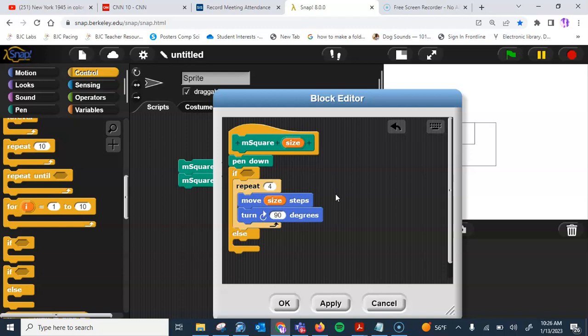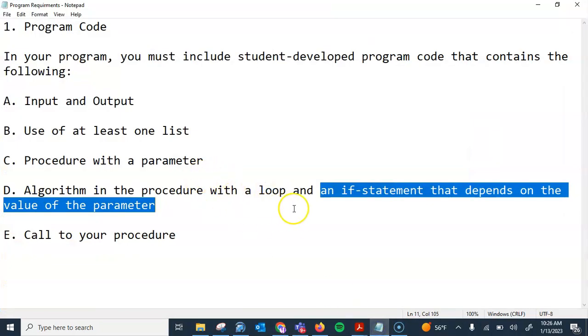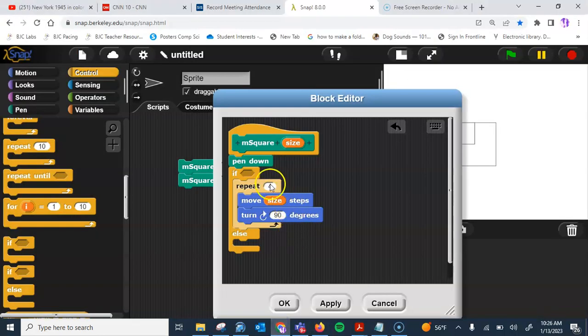The if statement must depend on the value of the parameter, so I'm going to go back over here and say this if statement has to depend on what right now is the size. I know there's going to be two shapes, so I'm going to duplicate this and put it right here.